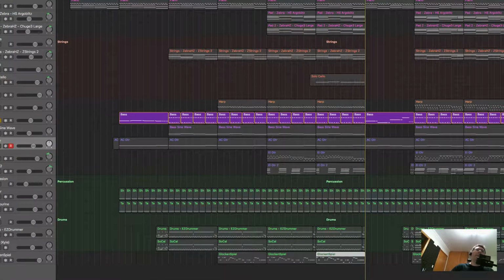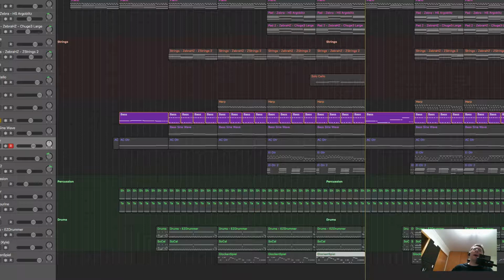Then we have the basses. The basses do an obvious part in the song, that is, hold the bass notes of the chords. It doesn't necessarily mean the root note. There's a difference between the root note and the bass note. You can have inversions.